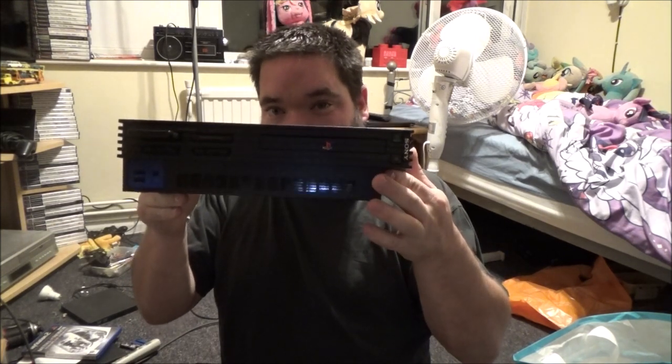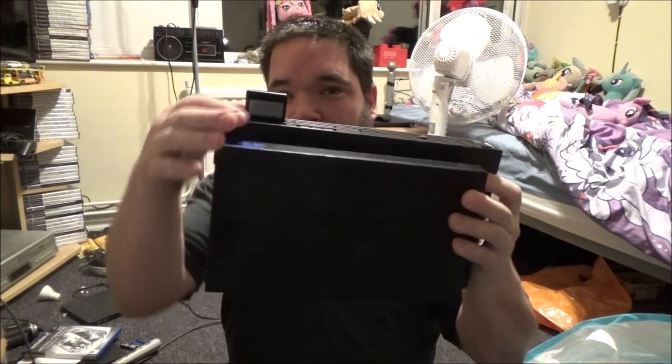But I also got, and I only paid £20 for this in a charity shop, a PS2 console with memory card. I don't know if it works. It has been tested, because a lot of charity shops and other shops have to get electrical items PAT tested, so.